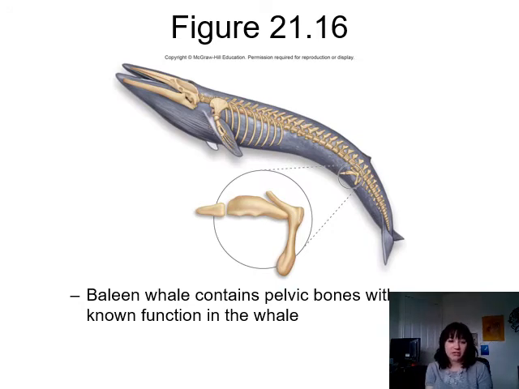Here we have a picture of a whale with a pelvic bone, right? So we said that whales are thought to have evolved from hoofed, four-legged land dwellers. And they only have 2 limbs. However, they do still have the pelvic bone remaining, indicative that at one point an ancestor had hind legs.